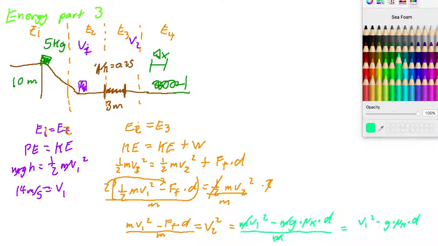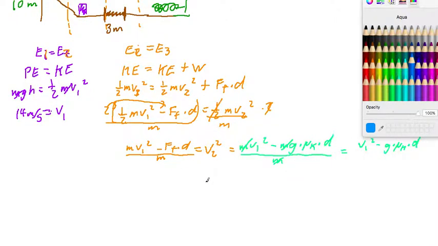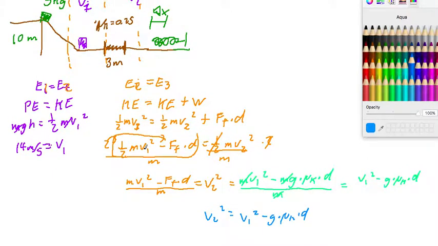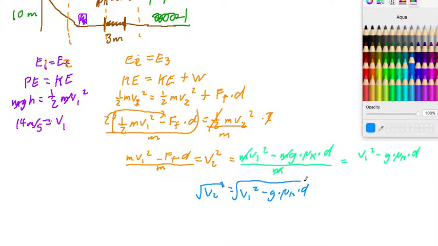Alright, so now we're going to keep doing this, and now I'm just going to move forward instead of downward, because that would probably be our part 2. Actually, I would just move downward. So now here v2 squared is going to be equal to v1 squared minus g times mu sub k times the distance, which we all have those values. v1 would be the 14 meters per second, g is 9.8, the kinetic coefficient of friction will be 0.25, the distance is the distance traveled over friction, which is 3 meters, and then you take the square root.